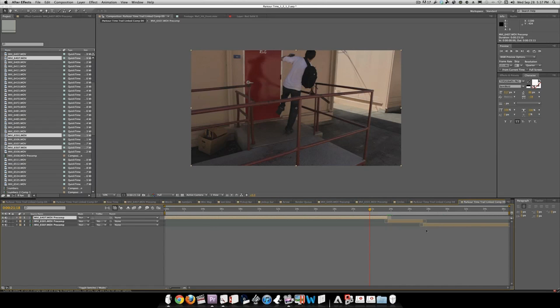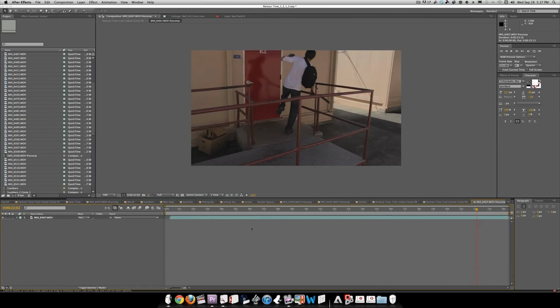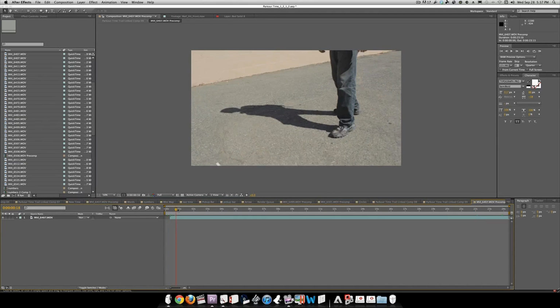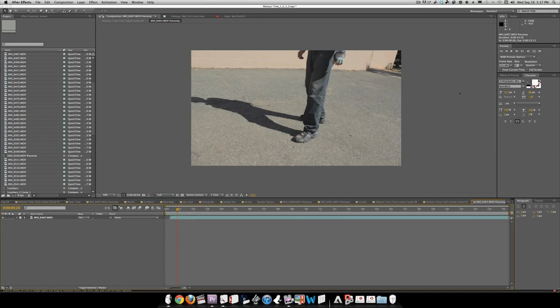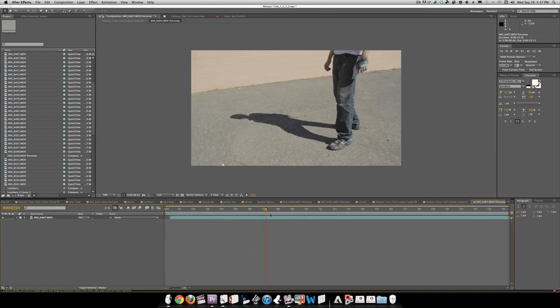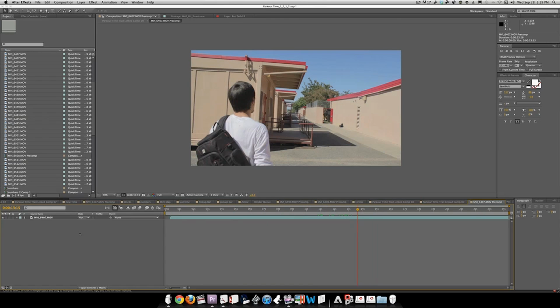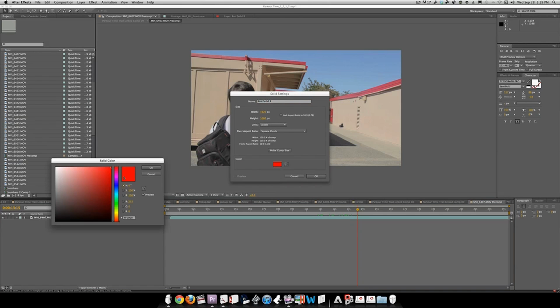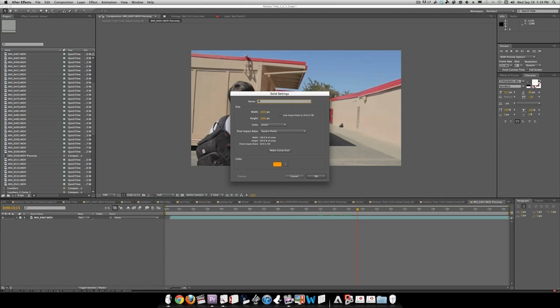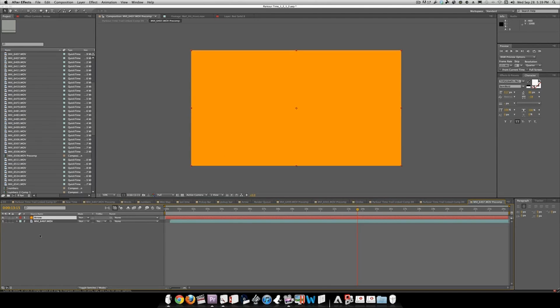Now that we have them separated out into their own comps, we'll hop into the first clip. The first thing we're going to need to do is create the assets. To do that, we're going to go Layer, New Solid, and we'll make this an orange solid. We'll call this arrow, because that's pretty much what it is. Then we're going to hit Shift Command C, bring up the pre-compose, and we'll call this arrow comp.